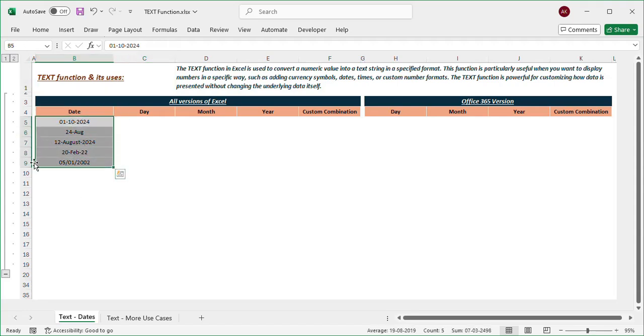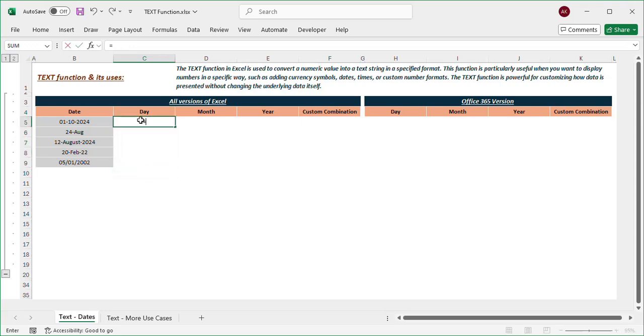You can have more date formats as per your locale. You can use your preferences of writing the dates in a different manner. But it has to be a date here for this example to work. So let's try to extract some days, months, years, and some custom combinations for these as well.